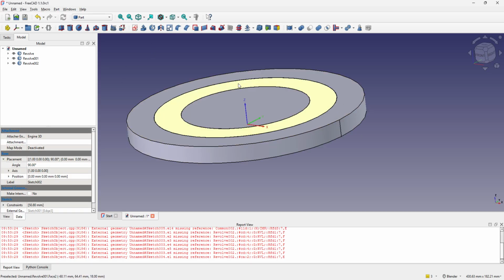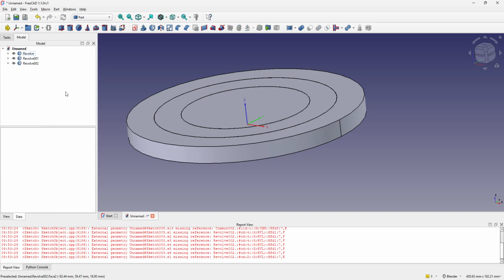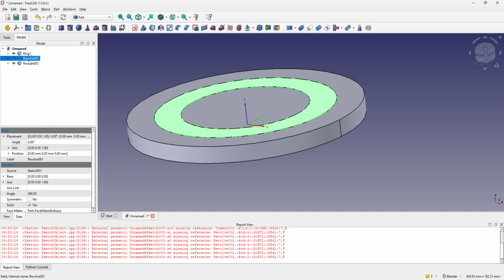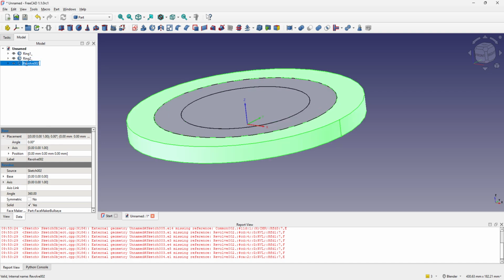These are the rings that we're going to cut out of our board. So now we have to model the board. Before we model the board, though, I want to rename these because it can get confusing. We'll call this Ring 1. And you can hit F2 to rename. Ring 2. Now I'm putting an underscore, you'll see why later. And Ring 3 with an underscore. All right, so we've got our rings created.